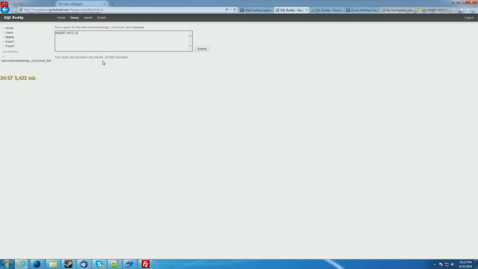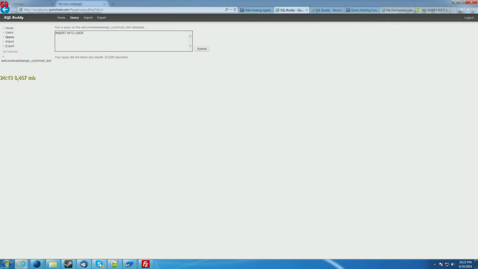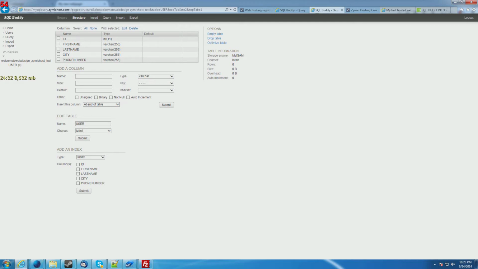Insert into user, and I want to say the columns that it's gonna put into. We're gonna do ID, first name, last name, city, phone number. By the way, SQL is, I don't believe it's caps restricted unless you set it to be.